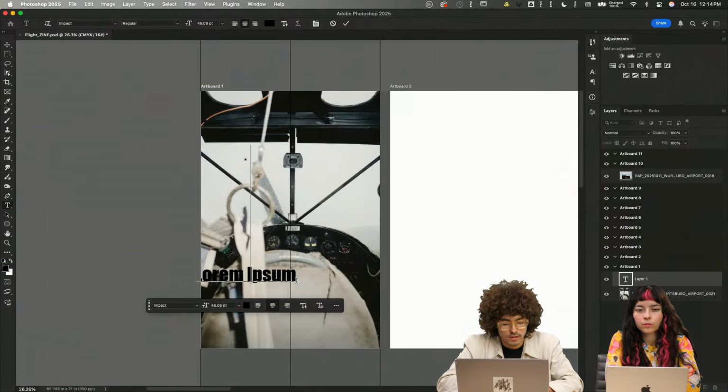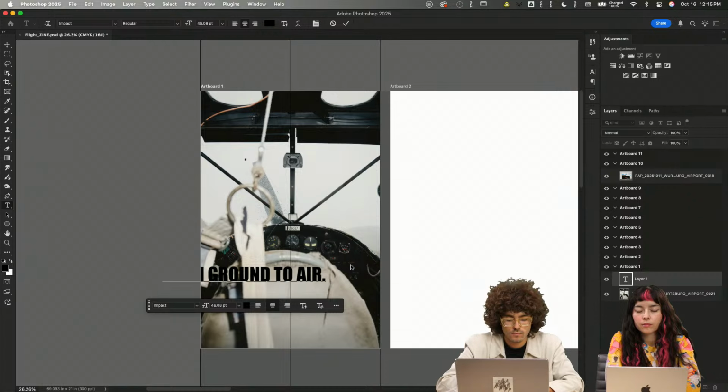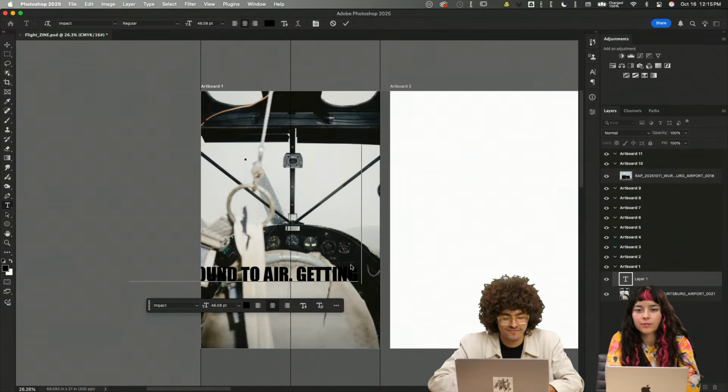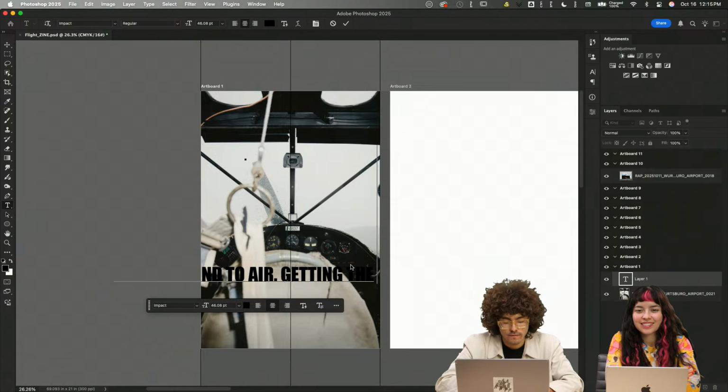Let's see, what's a good title for the zine? Prepping the flight, from, or no, it's going to be From Ground to Air, getting the flight ready.